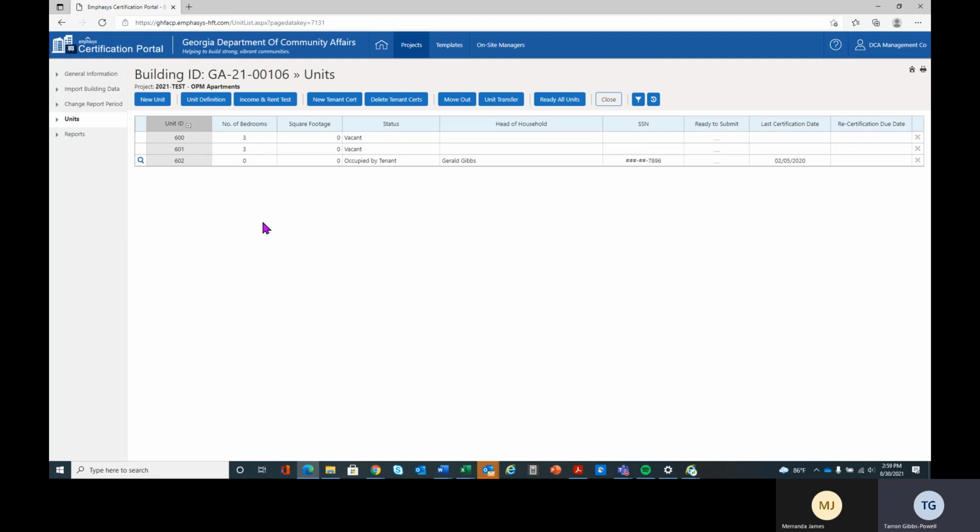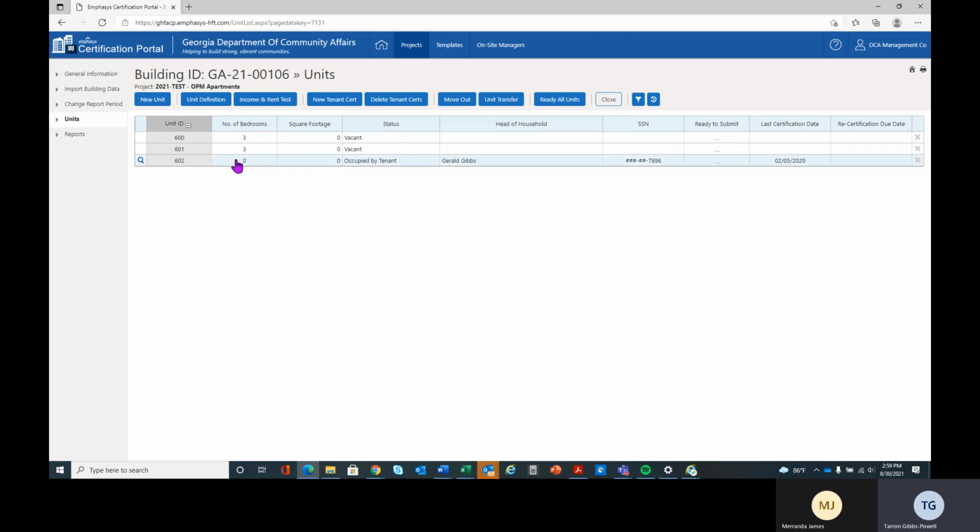Another thing you can also do while you're on this screen is something that's called the income and rent test. You can do this for any transactions that you input into the system, whether it's a move-in or recertification. You can do an income and rent test for the transaction that you input.